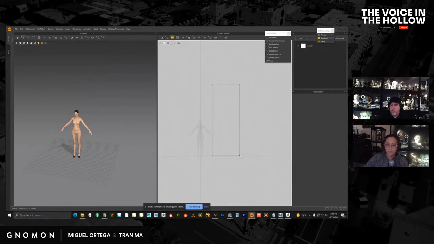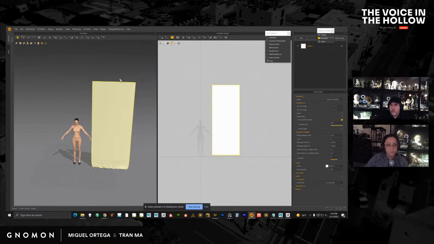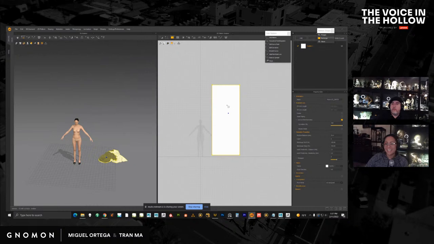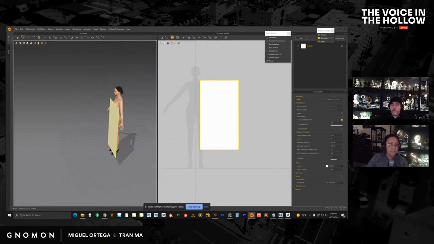Now, let's say I make something twice the size, and I hit sim. You can see how slow that is, right? And I can also pull it while simming. But notice how the cloth is really slow and very difficult to deal with. So if you start too big, you're also going to have a really horrible time. I've seen this a lot with students. I do help them with Marvelous pretty often, and it's one of the first things I teach my students. So if I make a cloth at this size and I sim, you can see that it's much faster, okay? So that's going to change a lot of things.